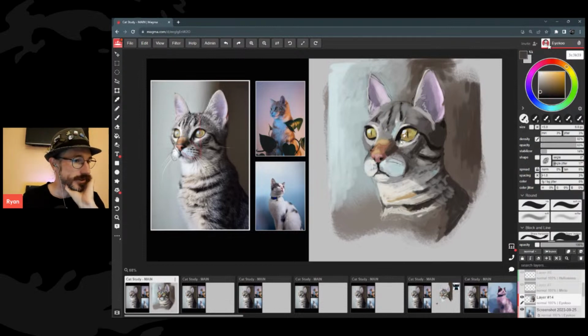So what I'm missing here is a little bit of distinction between the top of the pink bit of the nose.